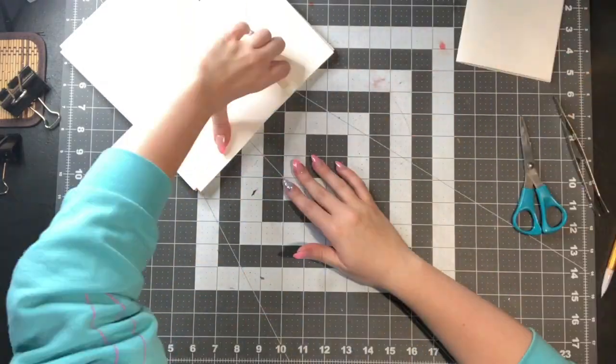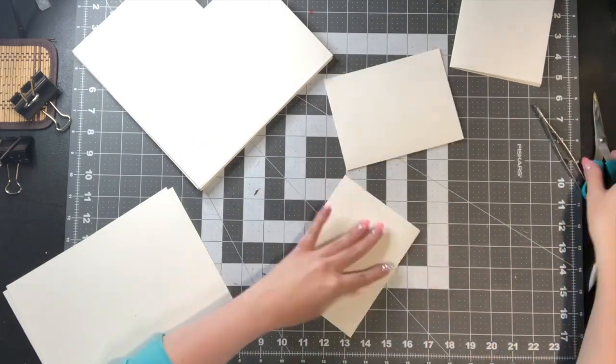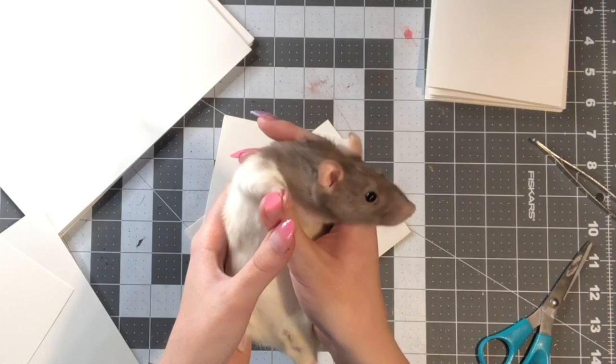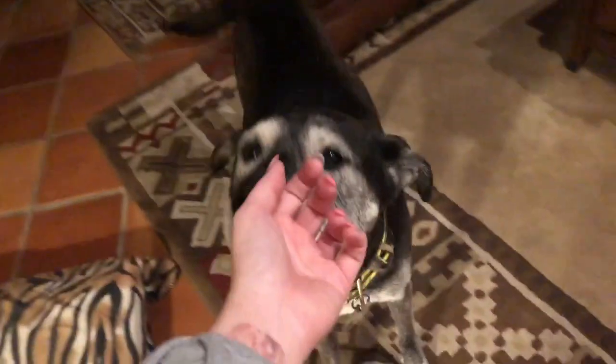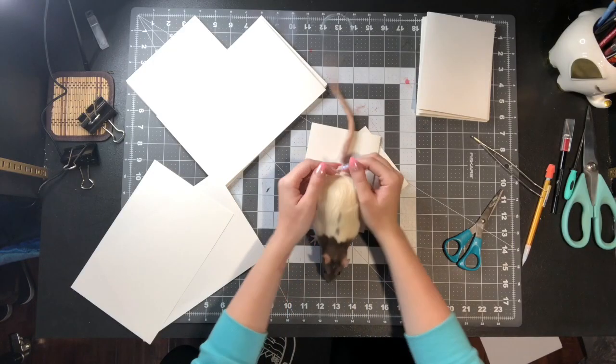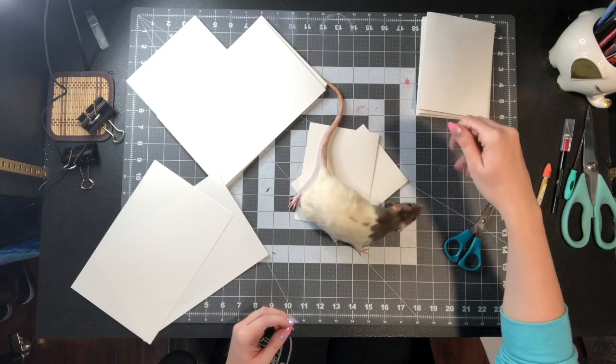I'm sure you've already noticed at this point that bookmaking is a time-consuming, repetitive process, and it's good to take breaks in between. I recommend petting a cute rat. If you don't have a cute rat, then I suppose a cute dog would also work. And, well, if you have neither, then I'm sorry, I don't know what to tell you.